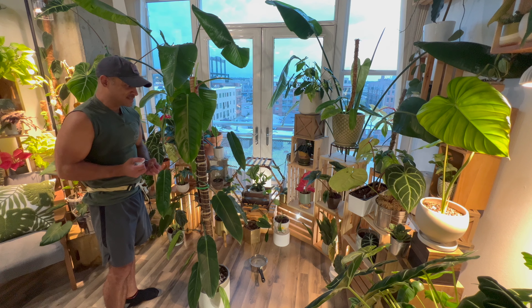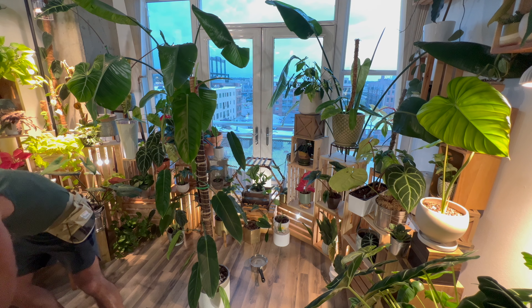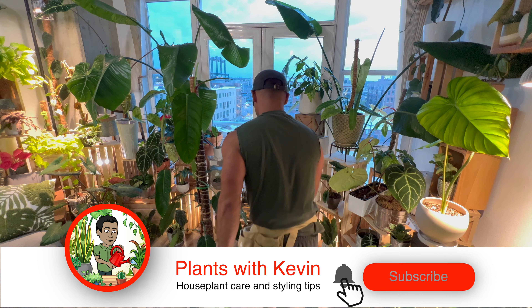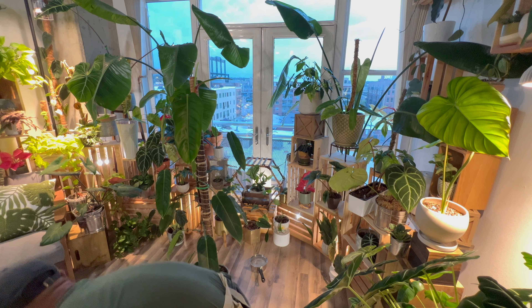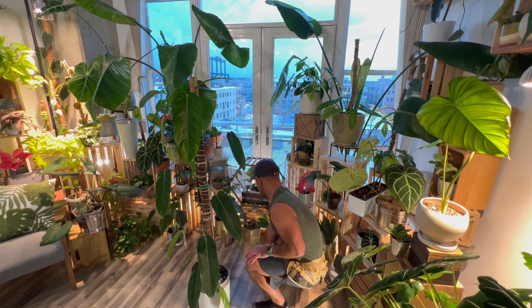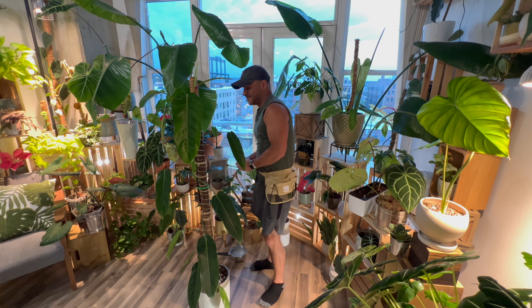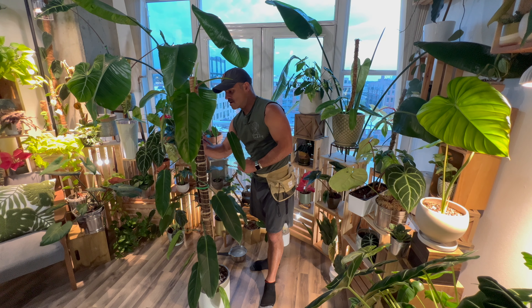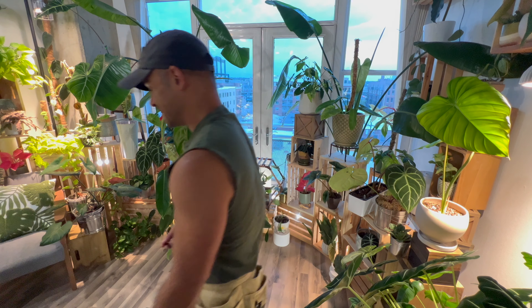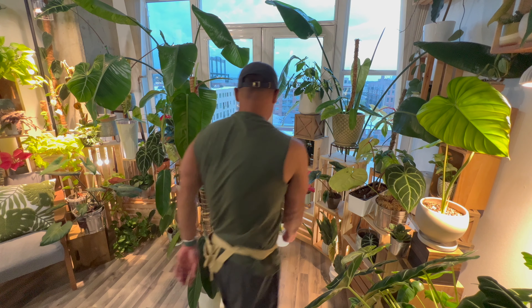The amount of ease and how nice it's been to grow in my conditions — here in Denver, Colorado at very high elevation, we don't really have great humidity in the rocky mountains. So even when my humidifiers aren't on and my conditions aren't as optimal as I'd really like them to be, this plant never puts up an issue. It just continues to thrive — and frankly, if you're a rare plant collector, that is really a great situation to be in.